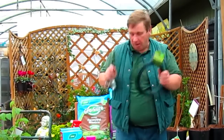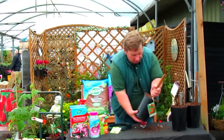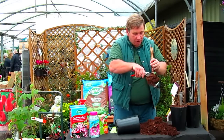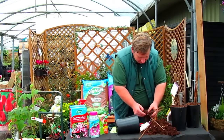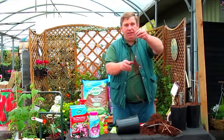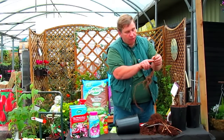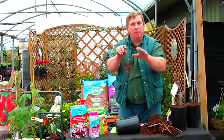Now we come to the most important thing: planting. With raspberries they are very shallow rooting so you mustn't plant too deep. When you get your plants, carefully remove the soil — these are bare roots. Using a really good pair of secateurs, I myself use Felco secateurs, just snip these off and carefully tease the roots apart. As you can see they are very entwined as they have been growing in the fields. Just dig a very shallow hole just enough to cover the roots, and look on the raspberry cane for where the old soil level is — that's the level you need to plant. Plant these approximately 18 inches apart, then put the soil back over the top gently and firmly.